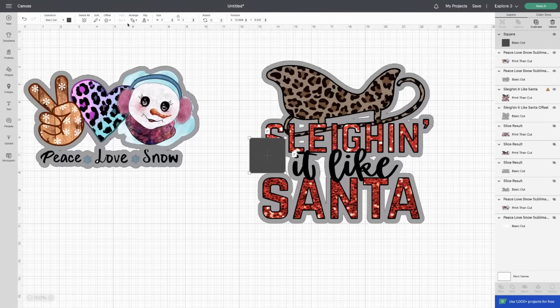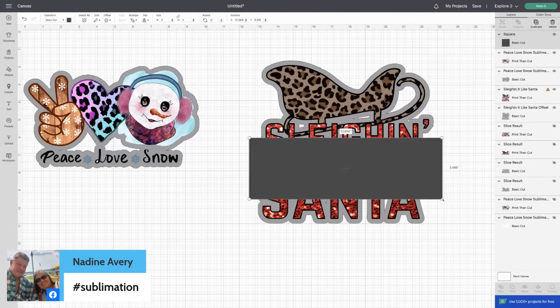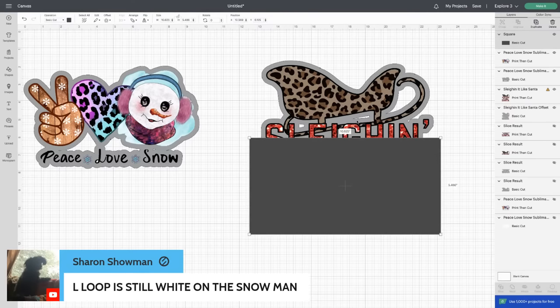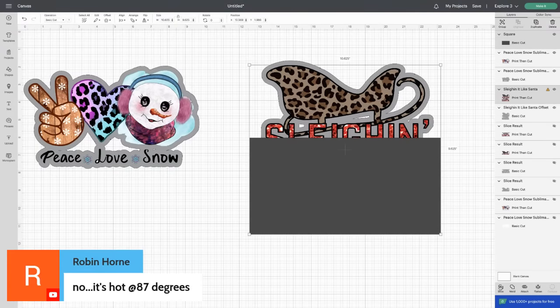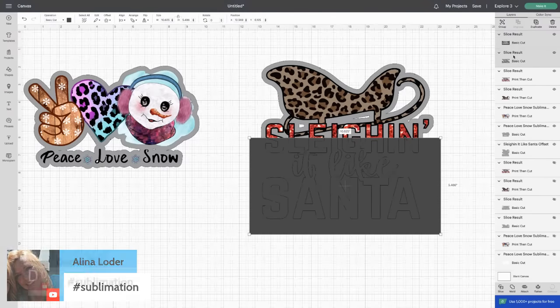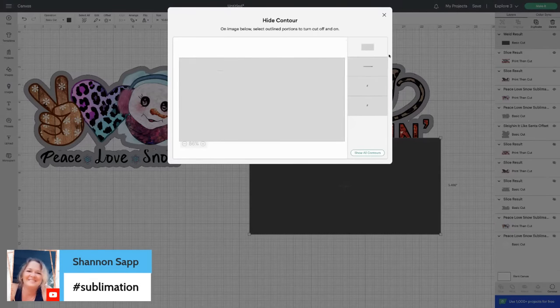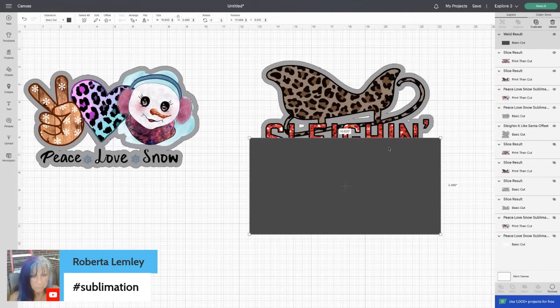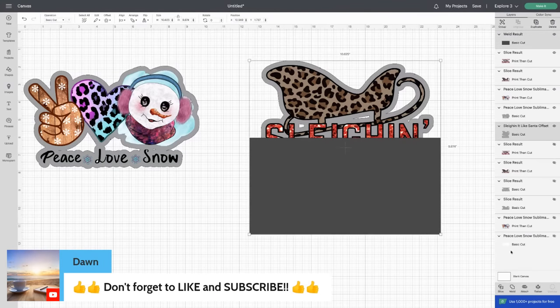Make sure it's overhanging on both sides. Come up here and click unlock. I'm going to go over half of that design — not the entire thing, but half. Hit shift and grab this design, so I've selected both pieces. We're going to hit slice. Then to make it easy, I'm just going to weld my box back — you can find both of your box pieces or bring in a new square and just delete the pieces. Hit weld — it's going to take your box right back to where it was. I've got a tiny little cut for some weird reason, so I go to contour, hit hide all contours, and we're good. Now I need to slice the back layer — grab my back layer which is my offset, grab the box, then hit slice again. Delete the box pieces so I don't need them anymore.